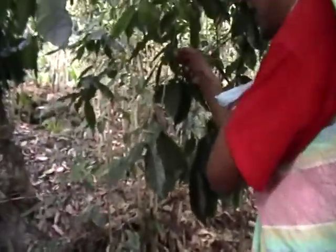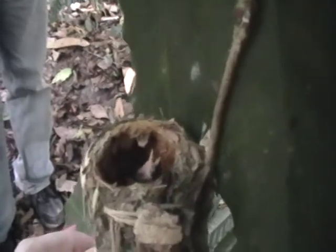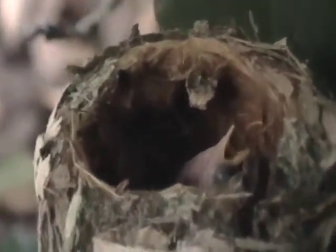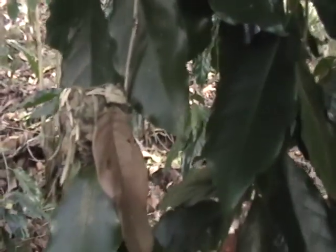What is a nest? N-E-S-T. Jimmy, I'm too short to get that. Very tiny little ones. Are they in there? Yeah, they're in there. Oh, hello. Oh, I can't see. My mother would love this one. Very, very tiny hummingbirds. There are two. I can only see one. But I don't want you taking any further. Oh, how gorgeous. I want to get the big camera out and take some pictures. You can get to them better than me. Okay, I'm going to stop now.